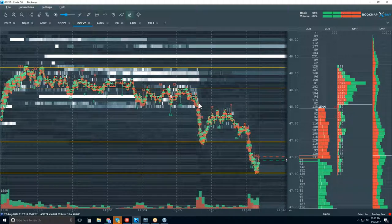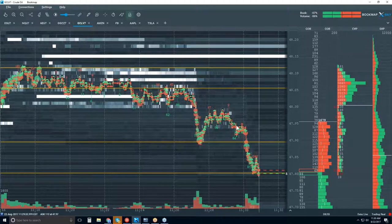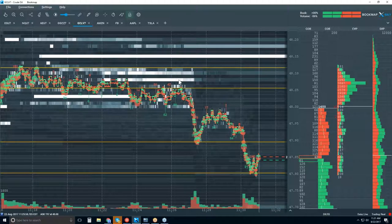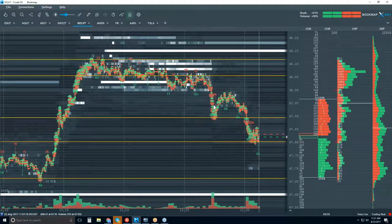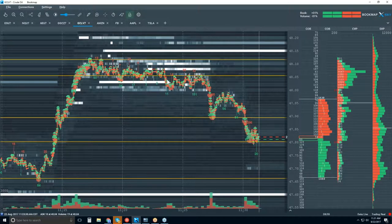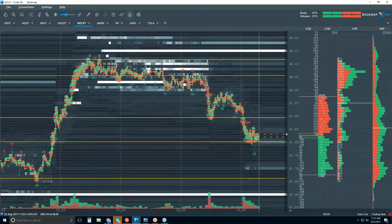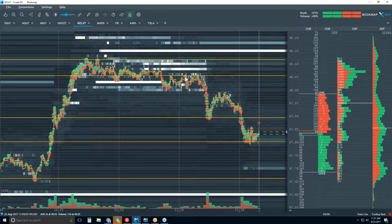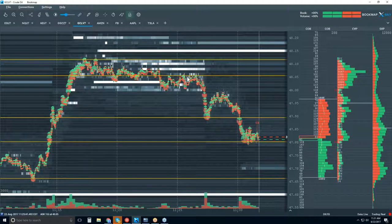Putting all of these pieces together — someone can flip, some big player might do something very aggressive. But putting all these pieces together, we have a pretty good probability and knowledge of the commitment of these traders and their intent in the limit order book. We can read their intent and put the pieces together and look for moves like this. I'm trying to make it simple — just go through steps of what to look for and what to read, and make a very deductive argument. It's a very objective trading decision based on the information we have here.